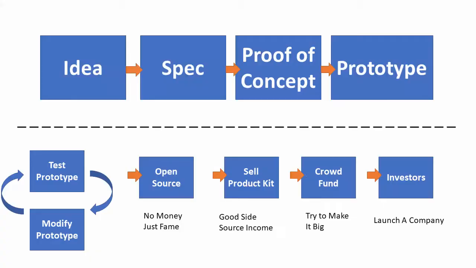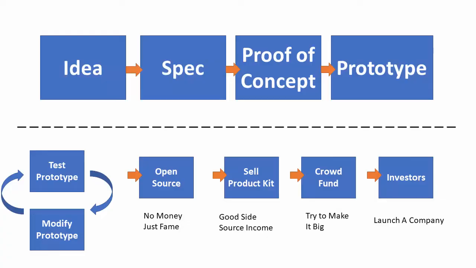The other piece is, once you have a prototype, how do you turn that into a product and what are you going to do with it? The way I think of it is, once I have the prototype, I'm going to go into a feedback loop where I test the prototype and modify the prototype. I'll keep doing that until I'm happy with it, and I think I can move it to the next level of trying to turn it into a real product.